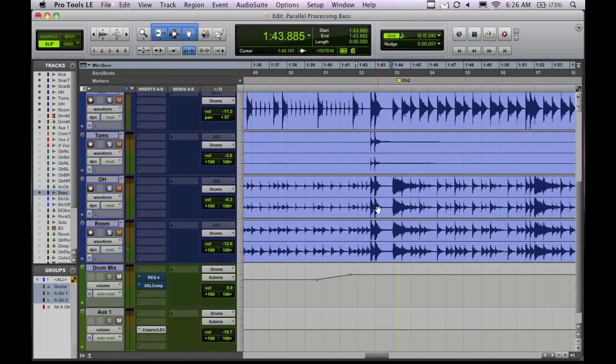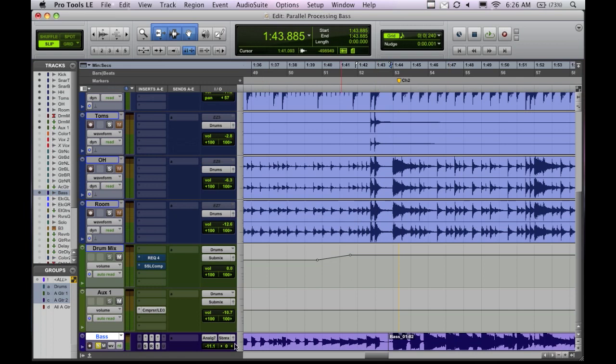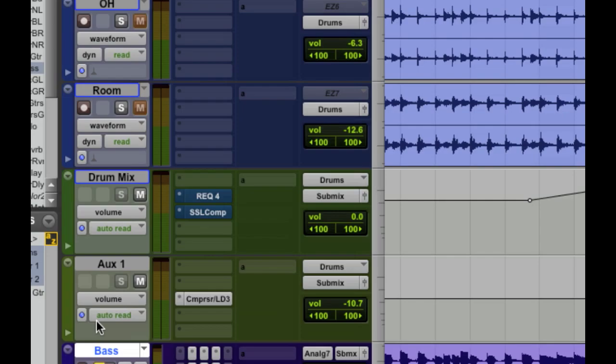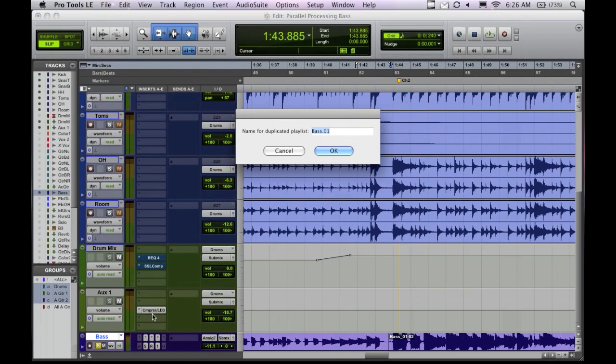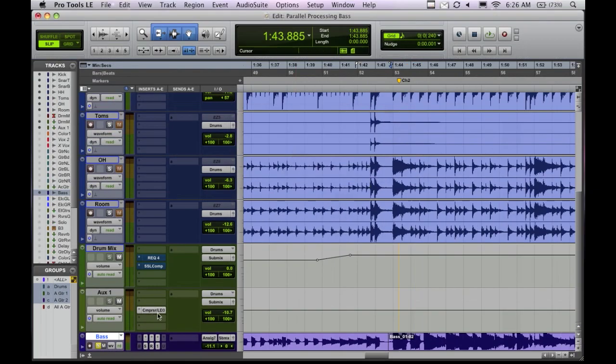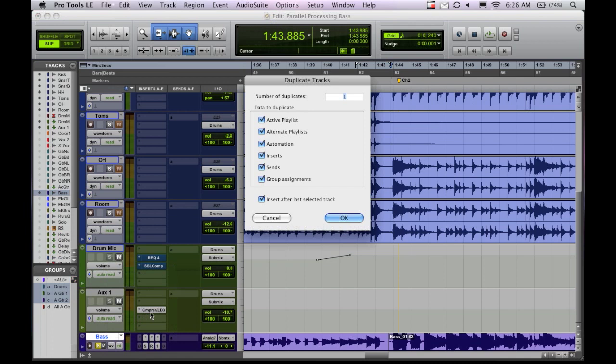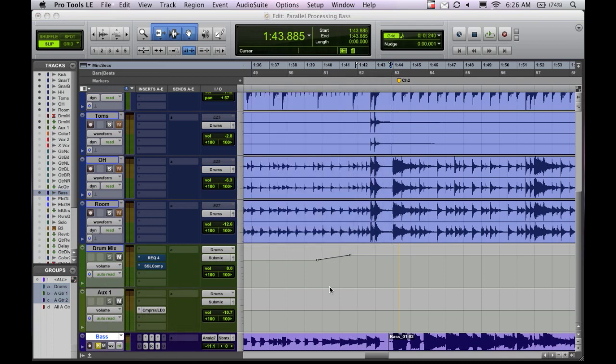If we look back over here in the edit window, we'll see we've got the bass track here. Got a lot of processing on it already, and it sounds pretty good in the mix, but let's just explore some things we can do. So we'll come in, zoom in down here, and we're going to duplicate this track. And it's going to give me a window that says... Oh, that was the playlist, sorry. Hey, way to go. We're going to right-click on bass and then duplicate the entire track. That was duplicating a playlist. So we're going to duplicate everything, okay.